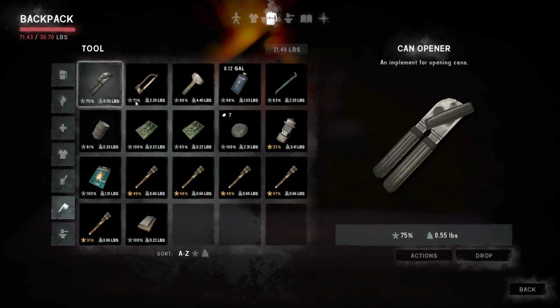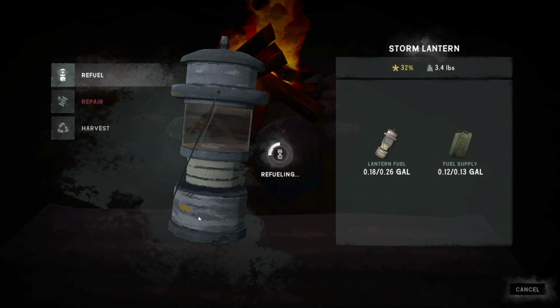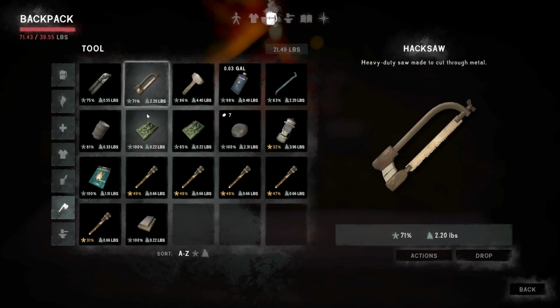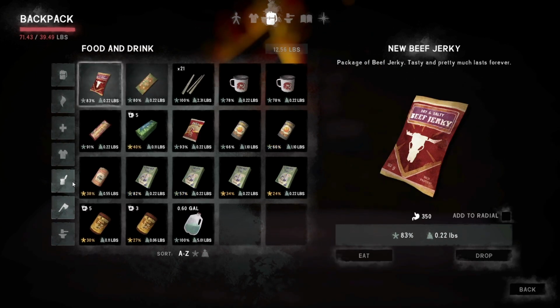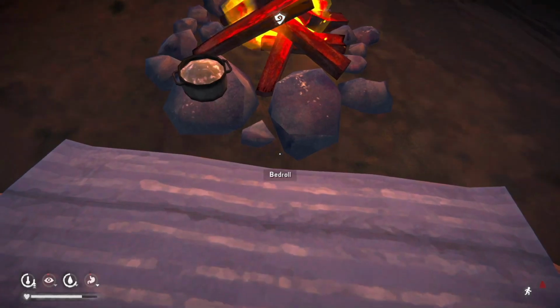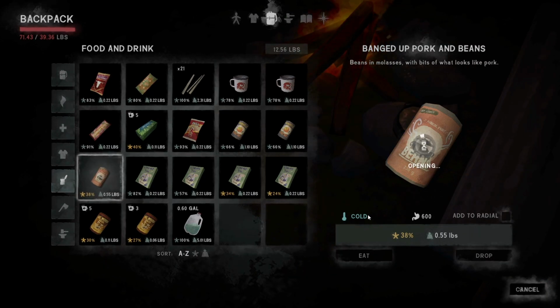Alright, what else we got? We found a lantern. Refill that. Okay. Our hacksaw is down to 71. If we don't find another one by the top, we're going to have to keep an eye out for some tools to repair it. And I'm dropping this by the fire so it automatically opens because it's going to try to cook it.